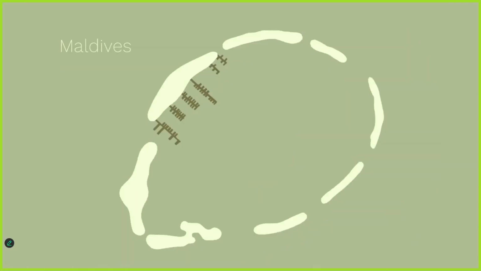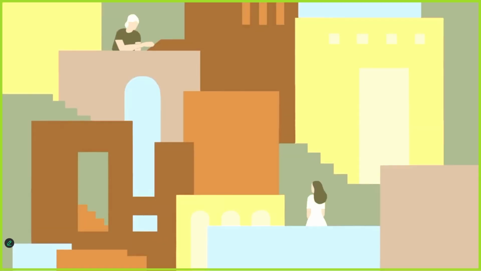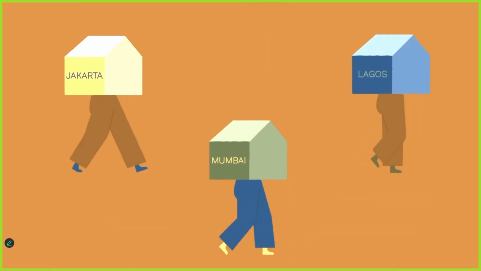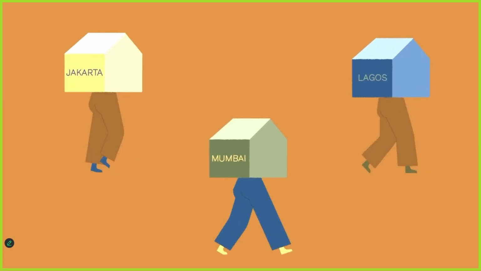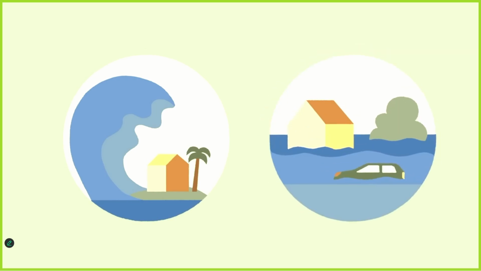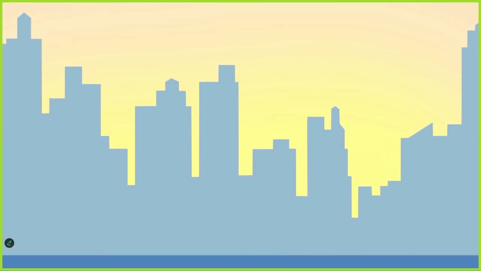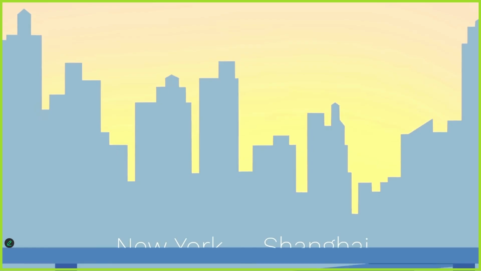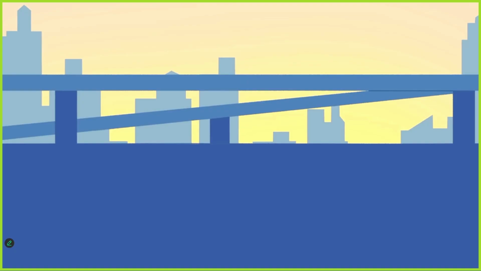Some islands, like the Maldives, spend billions building interconnected rafts that house apartments, schools, and restaurants that float above its drowned cities. Resettled climate migrants in Jakarta, Mumbai, and Lagos are forced to abandon their homes once again as rising tides and extreme storms flood buildings and crumble infrastructure. Overall, 250 million people are displaced. Some affluent cities like New York and Shanghai attempt to adapt, elevating buildings and roadways. 10-meter tall seawalls line the city's coasts.